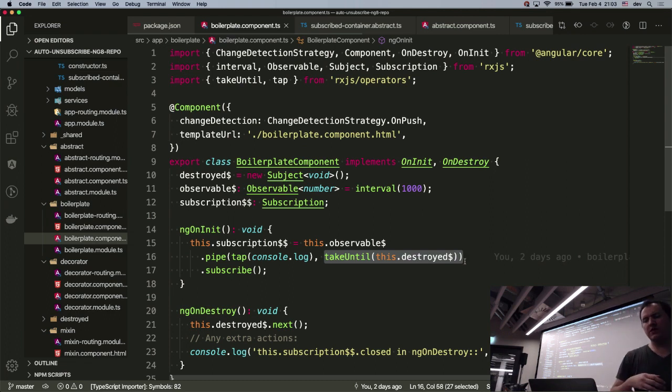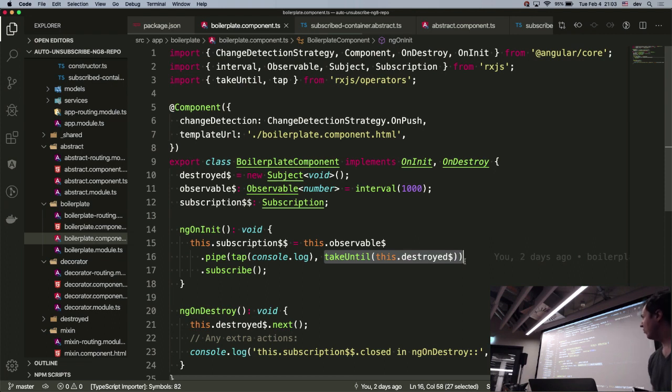This operator is wonderful. In the past, it was not possible to do that. There were some problems with shareReplay, and now it works always. You only have to take care of setting the takeUntil operator as the last element of your pipe. Remember that? If not, you can actually lint that, so it will produce a linting error if you do it wrong.